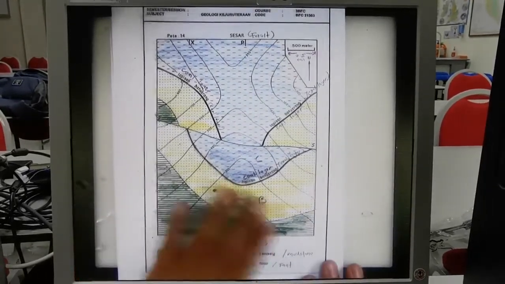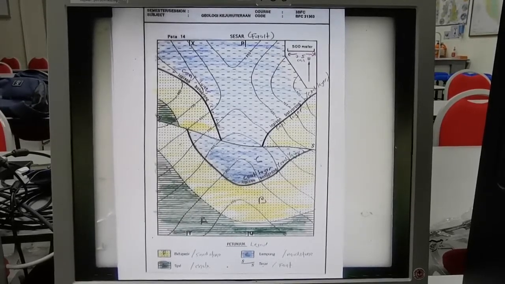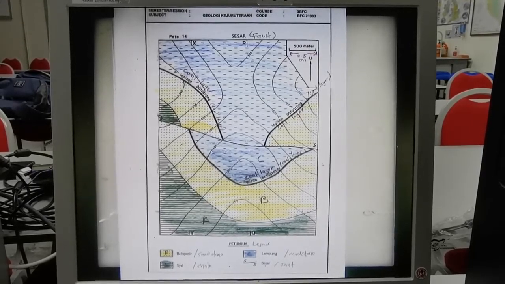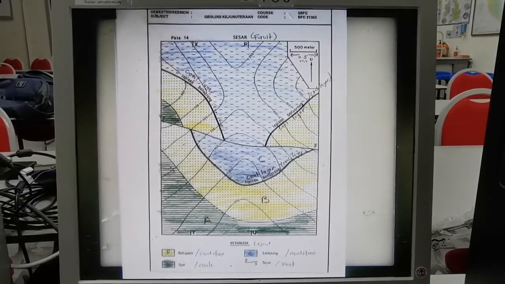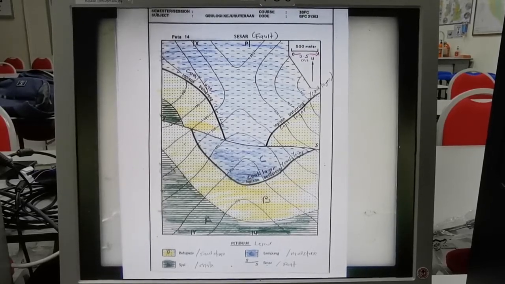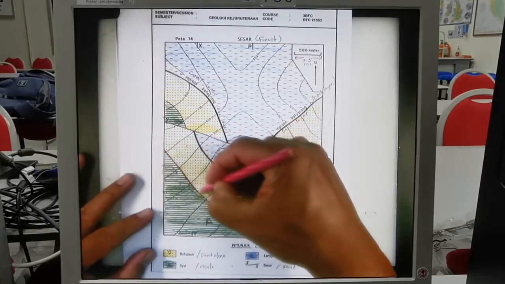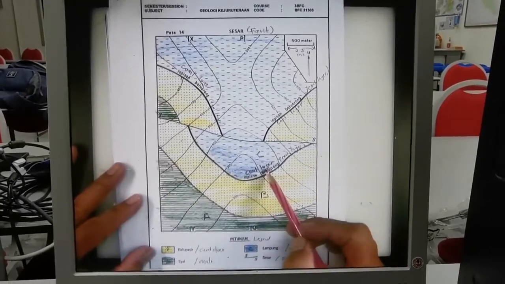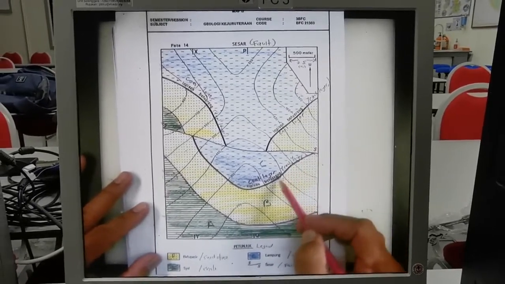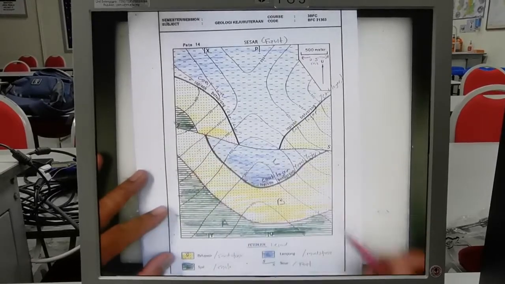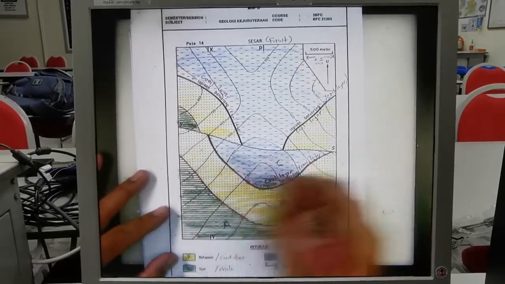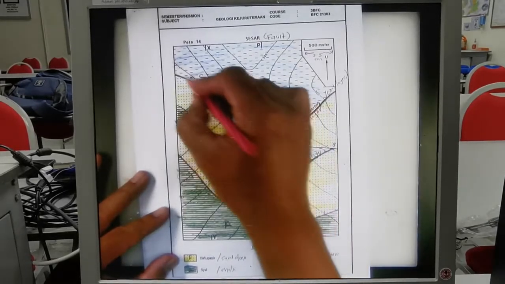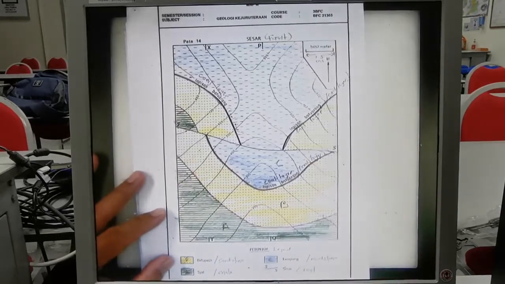So we follow similar steps to 2A. We have to find the dip direction and dip angle for each rock boundary. The boundary between A and B is here. Then we have boundary B, coal layer, and C. We can make it as one boundary, because the coal layer is a thin layer. And we have another layer of B, coal layer, so we have another fault line.